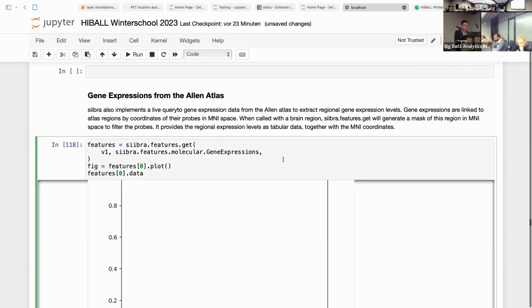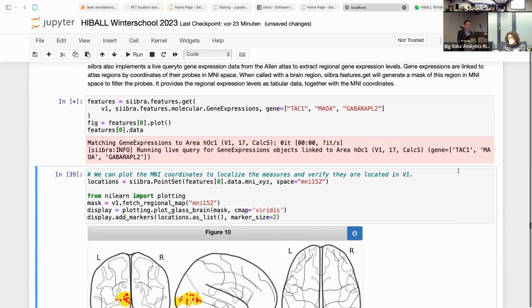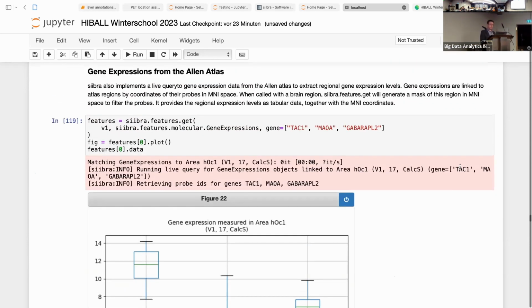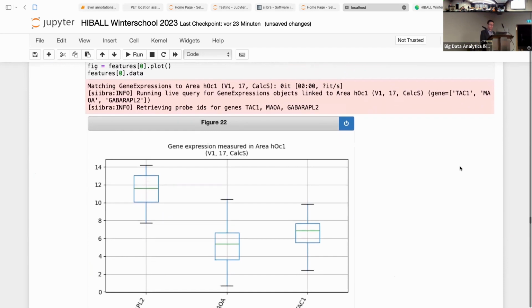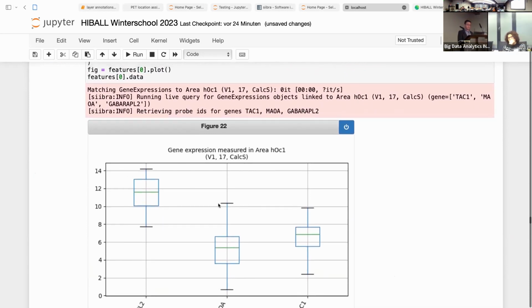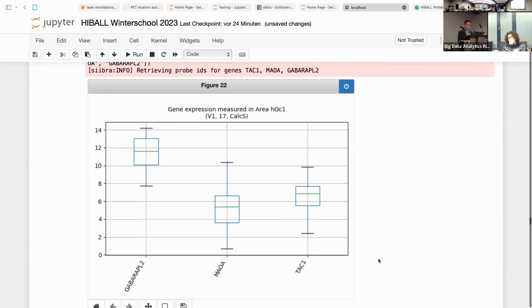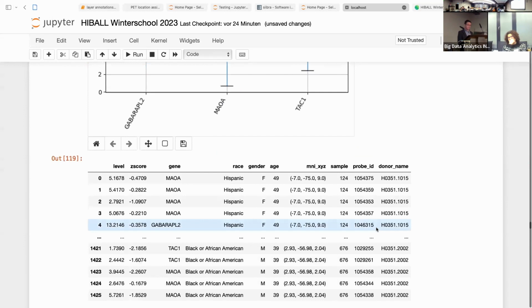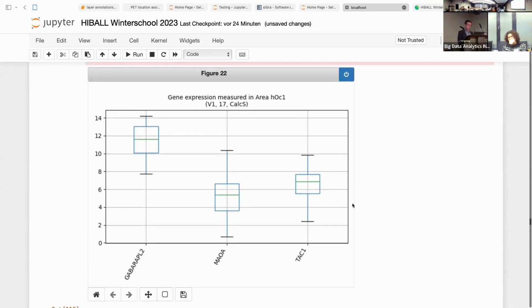I get an error, but then I can specify one gene or a list of candidate genes. And then I again get a table structure with the genes specified from the brain atlas found for these brain regions. If I plot them, it just shows me here a box plot with the Z scores for the levels.